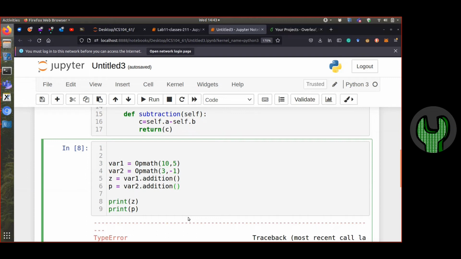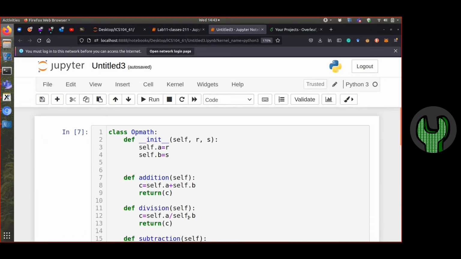The 10 will enter R, and the 5 will enter S, and then they will enter the initialize. In the end, A will have 10, B will have 5 for var1.